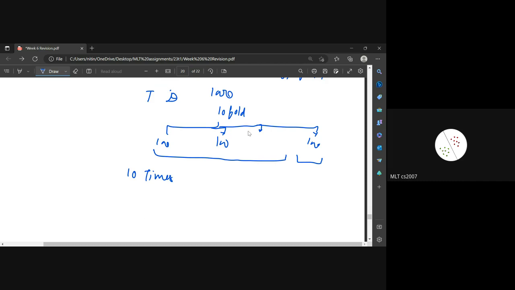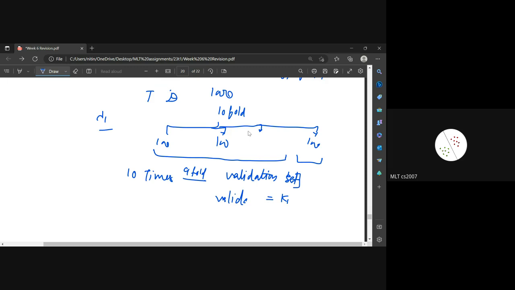For a particular lambda one I've chosen, I find the loss on the validation set. I train my models on the 9 folds and use that model to find a validation loss. I keep track of all those 10 losses. So for lambda one, the validation loss is the average of all those 10 losses. Let's call this K1.